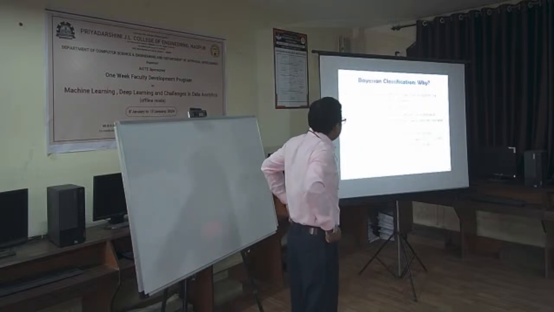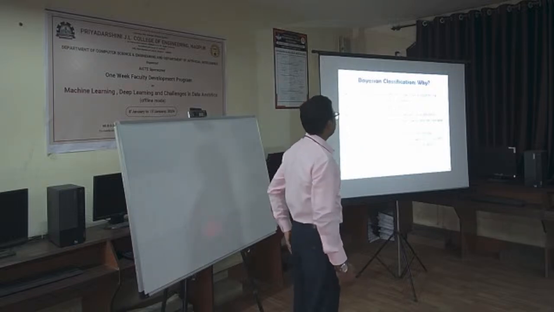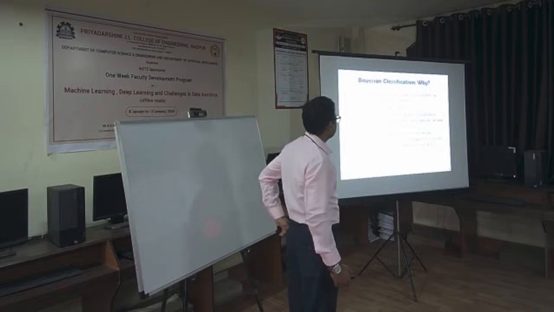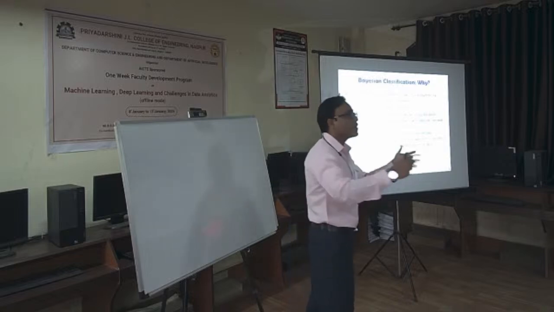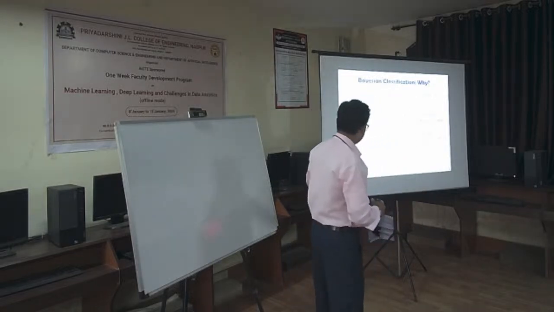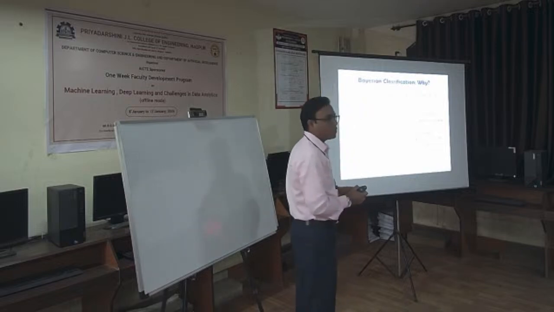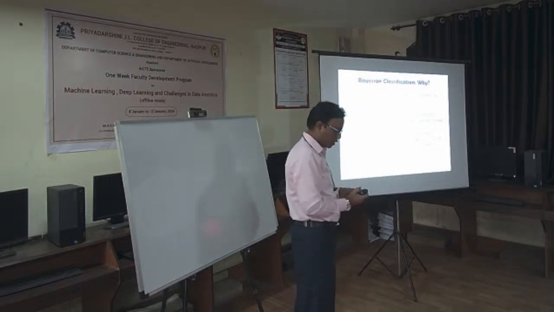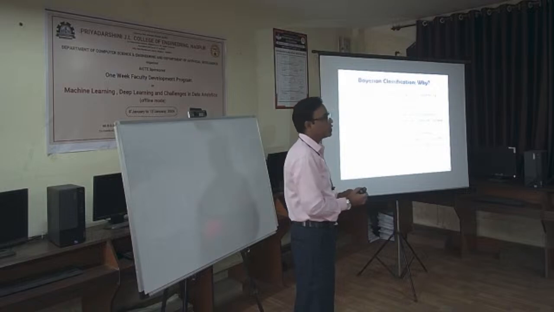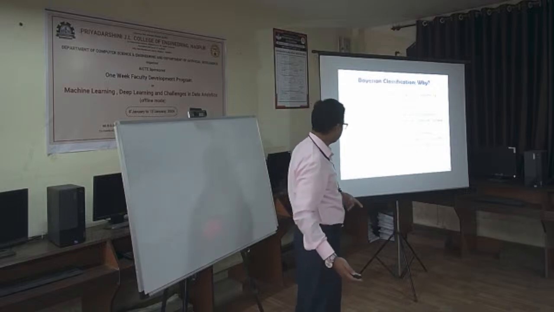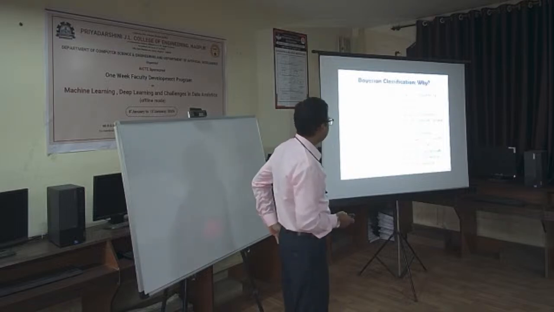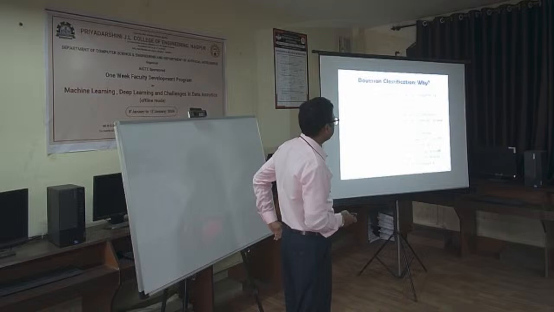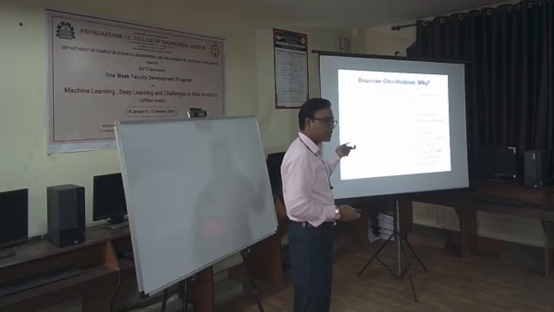Then it is incremental. Each training example incrementally increases or decreases the probability that the hypothesis is correct or not. So here in this case you require prior knowledge. आपके पास prior knowledge होना चाहिए. ठीक है? Prior knowledge can be combined with observed data. So with our prior knowledge you will observe the data and it will help you achieve the goal, right? How that works we will see. And it is a standard: even when Bayesian methods are computationally intractable, they can provide a standard of optimal decision making against other methods. That means this is itself a standard method.